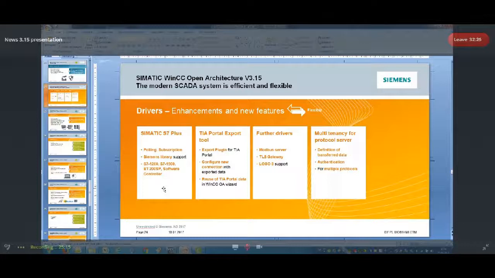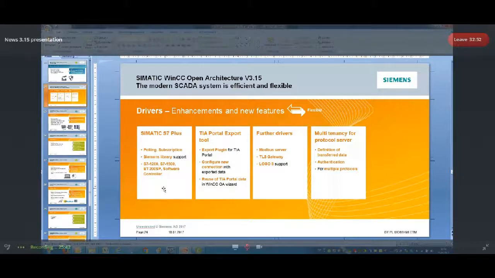So please do not use the old driver anymore. You can't use it for the 1500 and 1200 symbolic addressing anymore because we removed that functionality anyway. The old driver is dedicated for 300, 400, and 200 and similar. The new driver is to be used for symbolic addressing, engineering for 1200 and 1500 series PLCs.